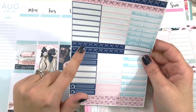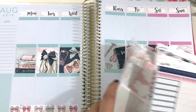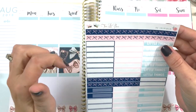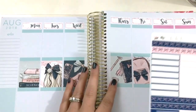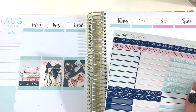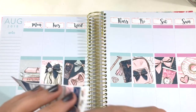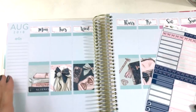So this is Two Little Bees kit. I think this was from her nautical kit. Let's see. There's 6 of those. It's going to make me a little bit crazy because I think these, are these a little bit bigger than those? I don't know. Let's just do it. If I don't like it, like the blues don't match perfectly, the navies, but let's just try it.